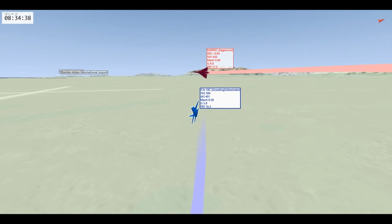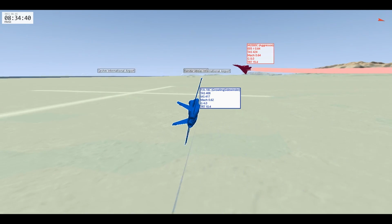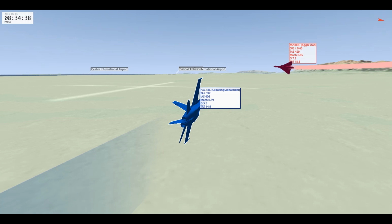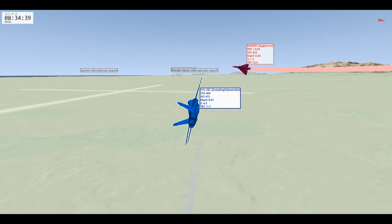Okay, now watch this. The Mirage is going to do what's known as a tighten down in this situation. So what he's seeing as he looks out of his canopy is he's seeing a Hornet that is about to pull lead on him. This is a lead where you can see my nose is pointed right around here, which means if he continues this, he's going to be exactly where I need him to be so I can put guns on him.